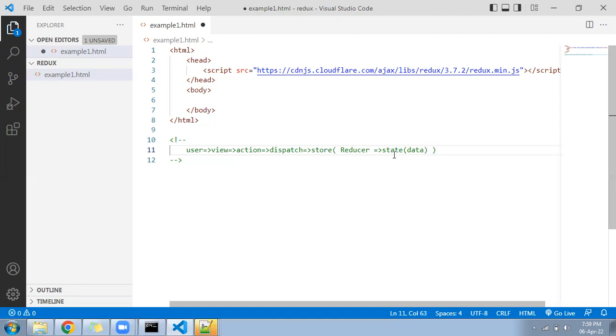Understand the point. User will come, user will click on button, action will fire. Now action will dispatch, meaning the request will go to JavaScript. Dispatch will happen to where? A store. Now inside the store there is data and there is a store manager. Reducer is nothing but the store manager. Now the store manager will see, yes, one action came from user. What do you want? You want to buy a product.